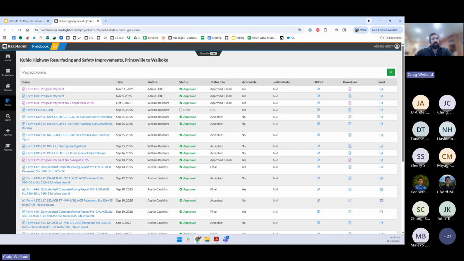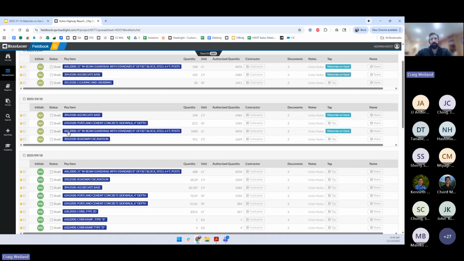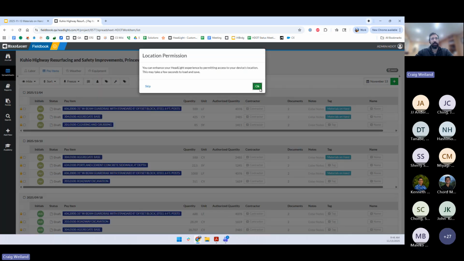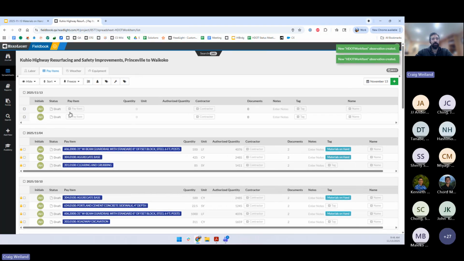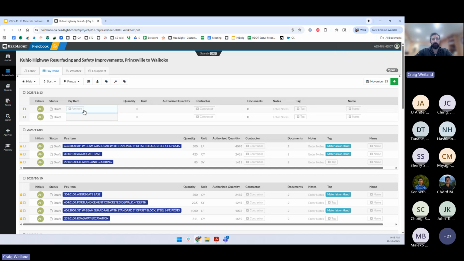payment is complete. And let's say I want to now start using my stockpile of aggregate base I had created in the materials on hand section. We'll just put in another pay item entry for the following month. I'll do two of them, I guess. And we'll do 304.1, 3.01. Oops, I missed it.